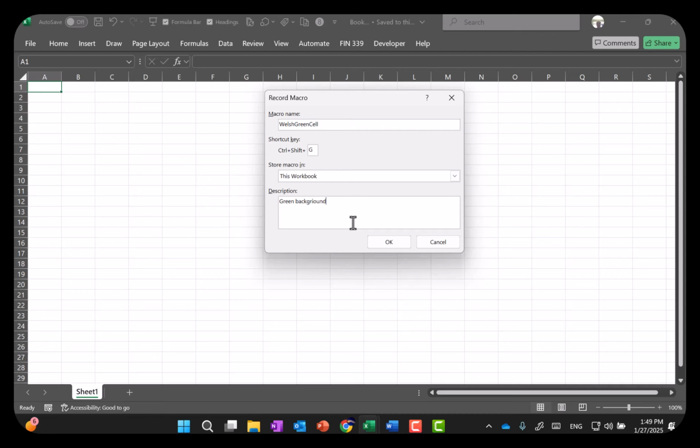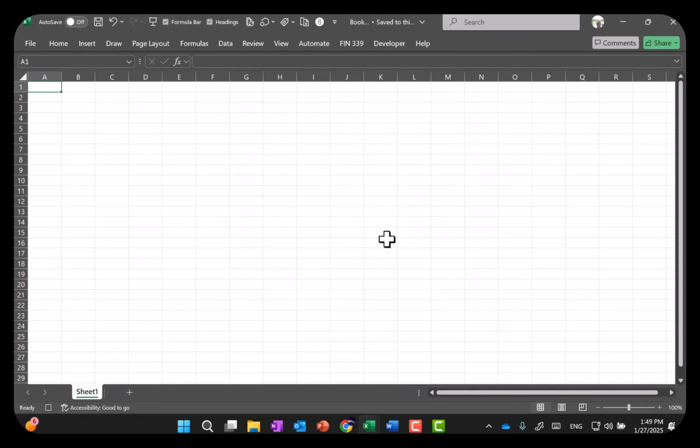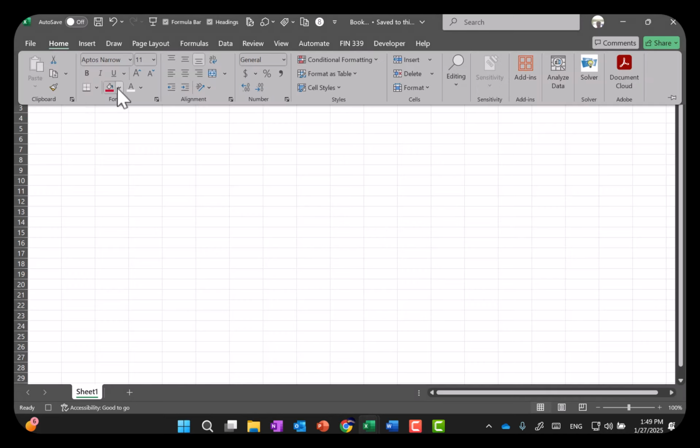And nobody cares about your spelling. It's a comment. Just do whatever you were going to do. My green color, which is the hex code of 00B140, white font and bold. I'm done. I'm going to say developer, stop recording.